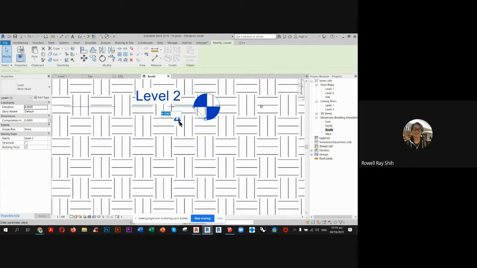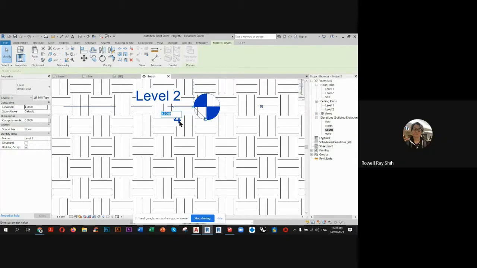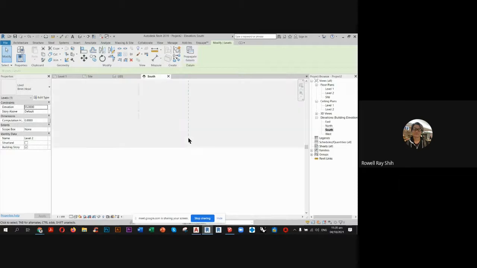Let's say how much is the height of the science building? How many stories? 2 stories, right? I'll check, sir. Not 2 stories. So let's say how much is the height from 46, let's say 55. For example, that's its height.